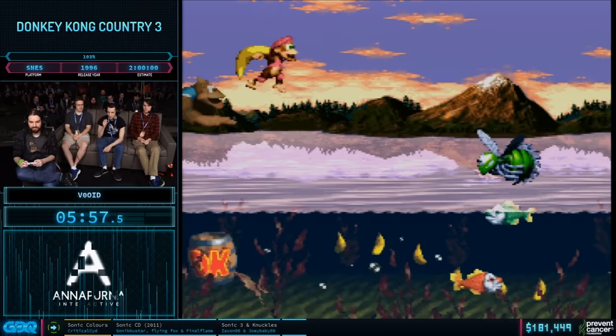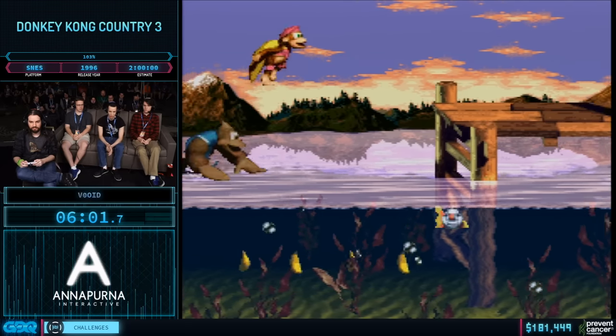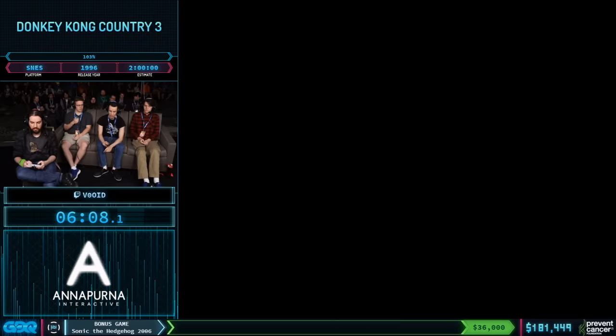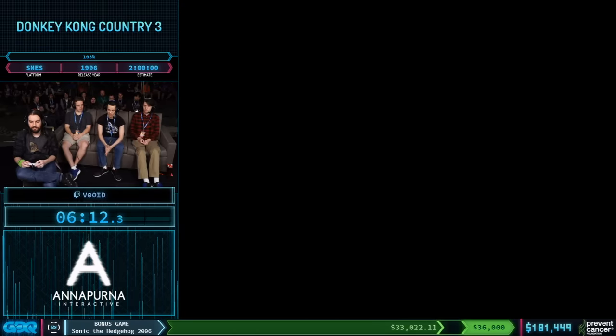So optimally, you'd be doing this stage with only one Kong because there's a mechanic in this game where every time you enter a barrel, you only want to do it with one Kong optimally because you have to wait for the second Kong to enter the barrel as well. But for marathon safety, he has two Kongs just in case he takes damage.